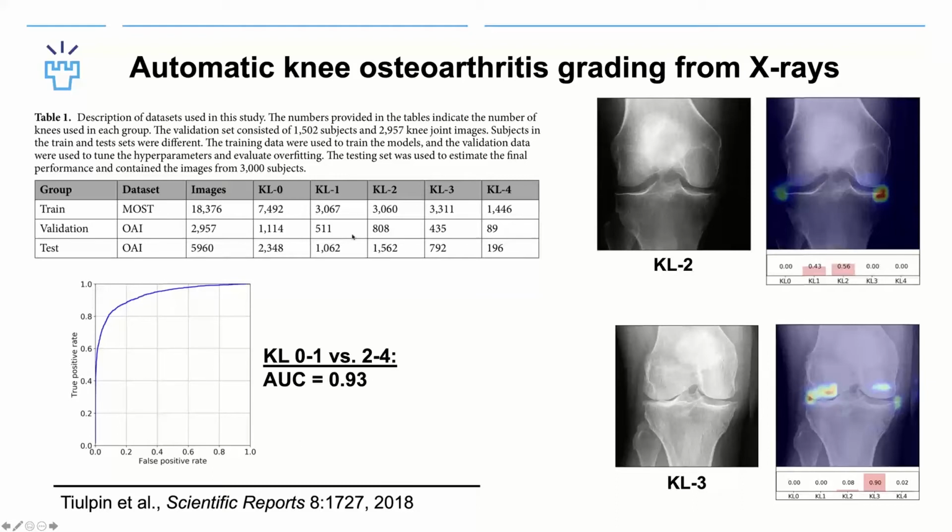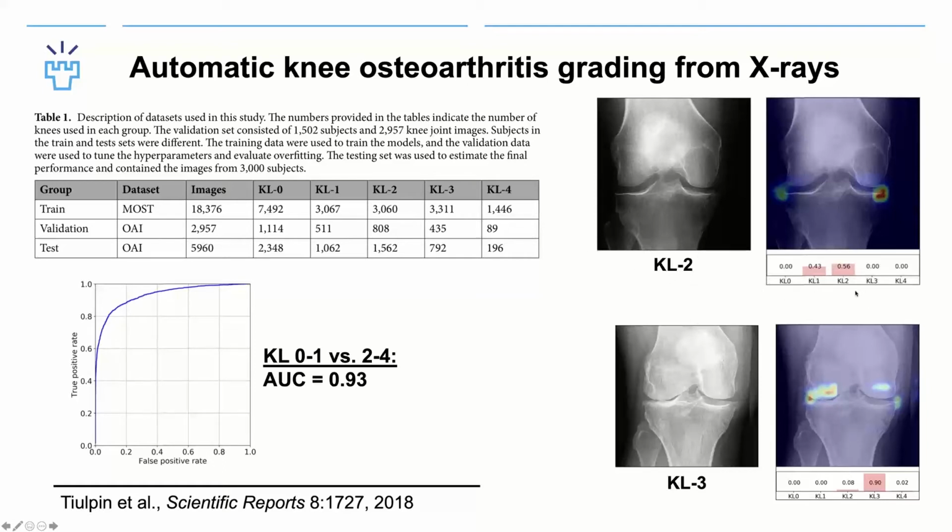So if you do binary classification, the model was actually validated with over 18,000 images, and tested with several thousand images. So it gives you a fairly nice automatic classification. And besides just giving you this one class grade, it also gives you the grade distribution.